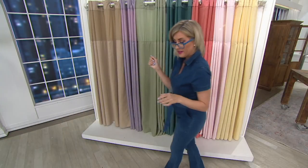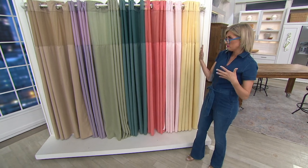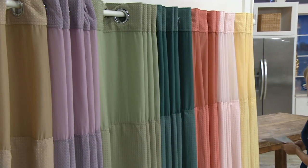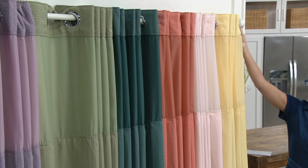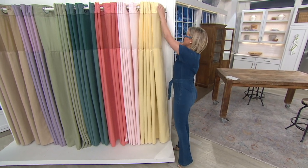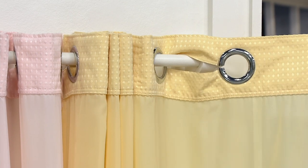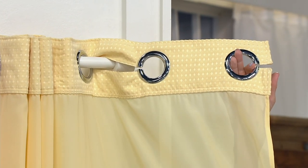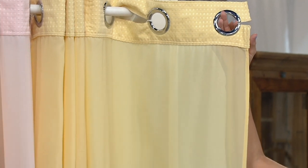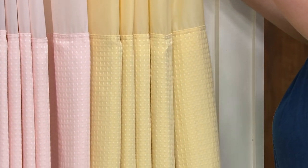That is so lovely and so timely. Wouldn't it be great if we could just machine wash our whole house? This item has been here 13 years since I got to QVC. Because these are hookless, they are as easy to put up as to take down. You can transform a bathroom instantly with color, and the waffle texture looks very elevated — kind of Pottery Barn, Restoration Hardware.